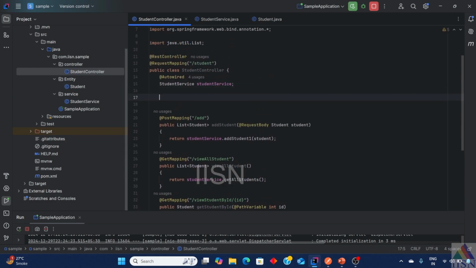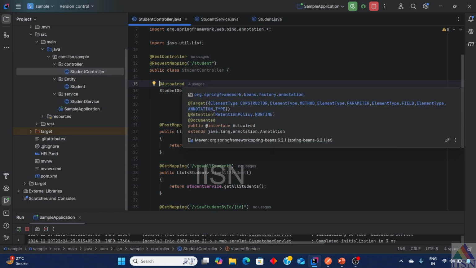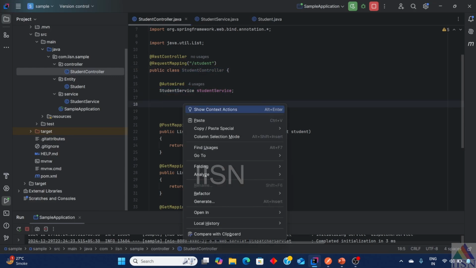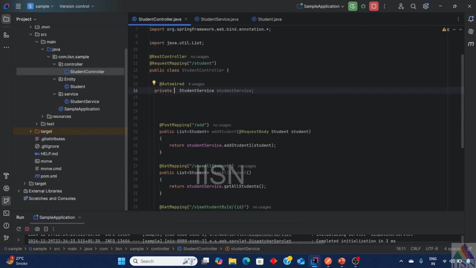There is another way. I already told that we can use autowired in 3 ways. One is field value, another one is by using the constructor, and another one is by using the setter and getter. So now you see, I'm just going to create a constructor for this method, and I'm going to pass the student services as an argument. For that, I'm just going to create a private and final variable.